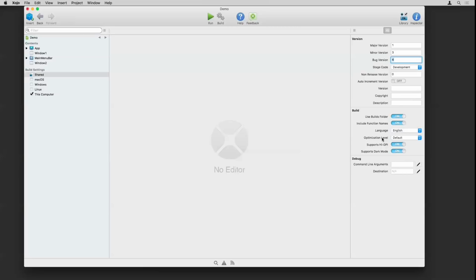If you don't build super often, maybe while you're building beta builds, you build them in the default setting. And when you get close to the release, maybe you just want to turn on the aggressive setting and do a couple quick tests of that, and then ship it that way just to make sure you get the best performance that your Xojo app can give you. It's up to you, but you've got some choices there to work with, which is nice.